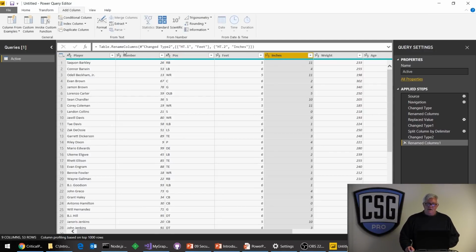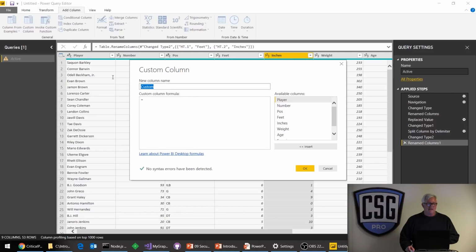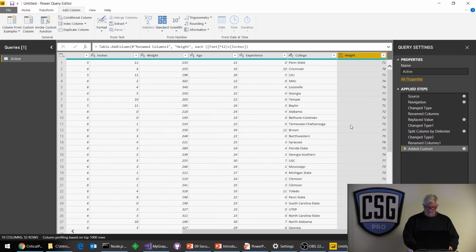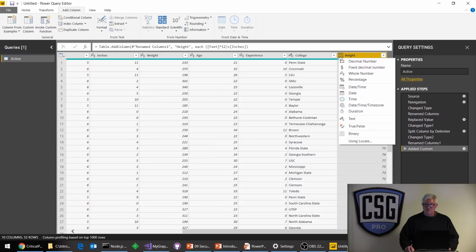And so now I want to create a custom column, and I want to find what is the height in inches. So we go to Add Column, now we go to Custom Column, and we'll create something called Height. And now I've got to write M code. Luckily the M code here is not going to be all that challenging, because I'll open up a parenthesis and then I'll say let's take the number of feet, asterisk, times 12, plus the number of inches, and let's go ahead and choose OK.